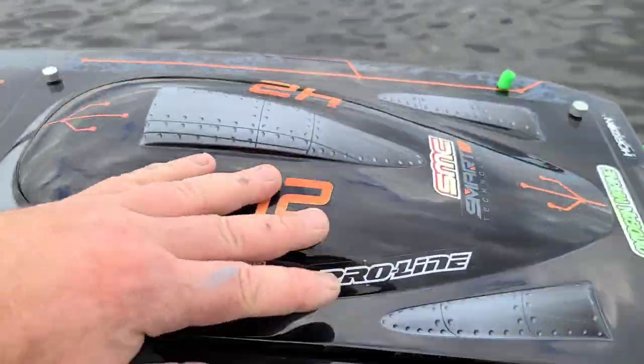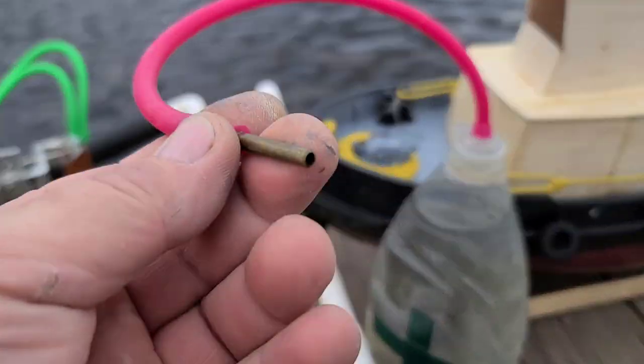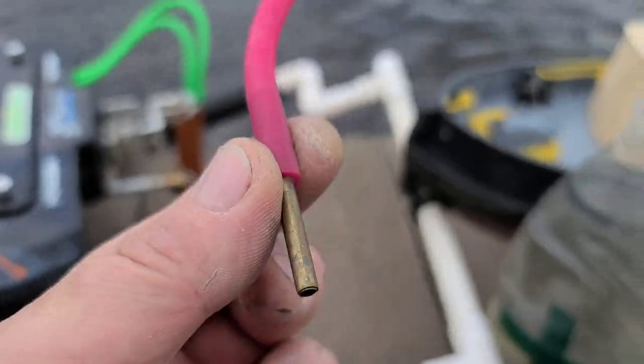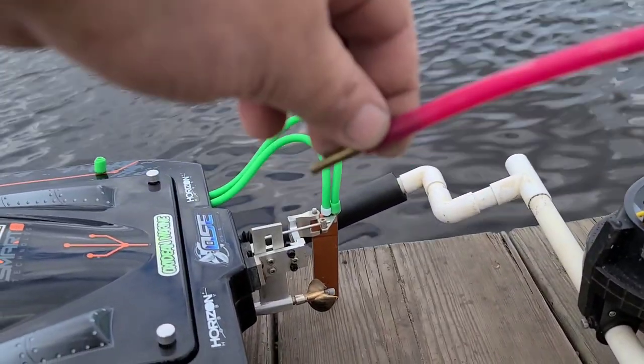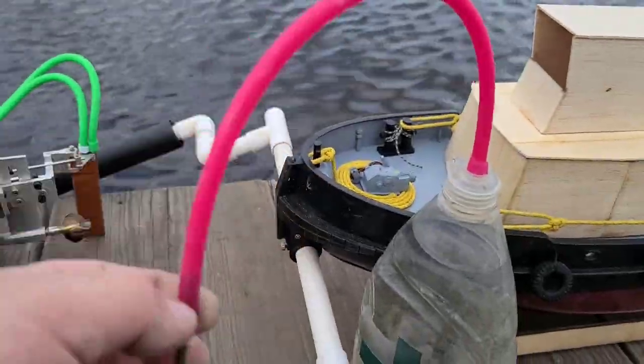So I'm gonna get it all taped up. All right, in between runs, we'll have to cool it down on 8S especially. With this cooling bottle, I'm going to take my hoses off the nipple there, and cool the ESC down, you know, gravity feed it.